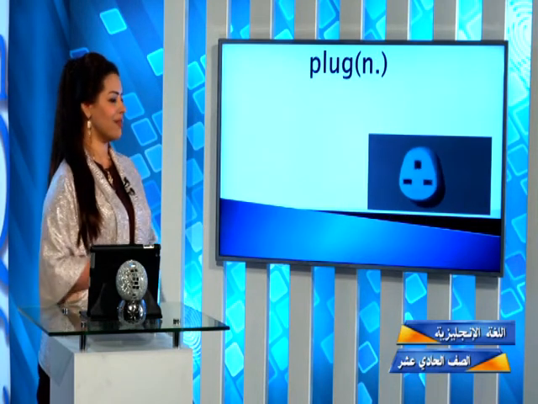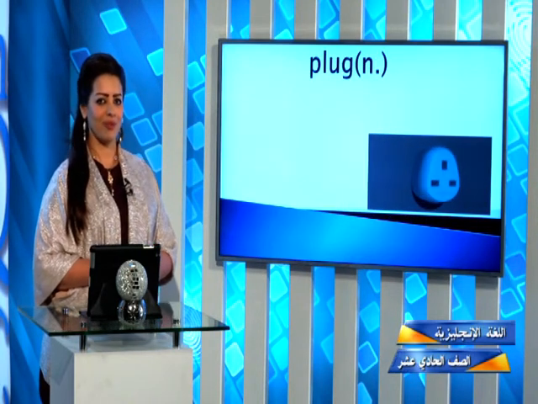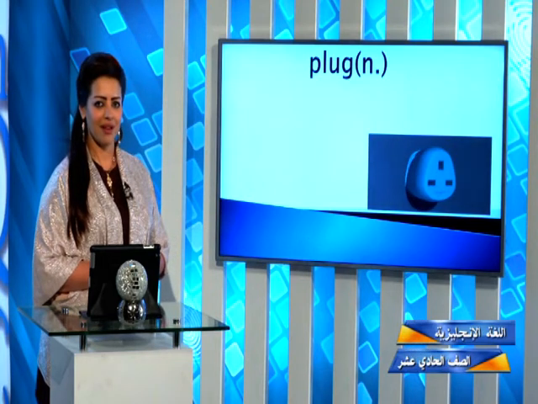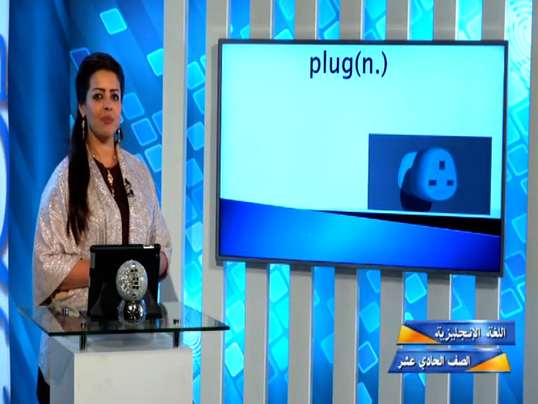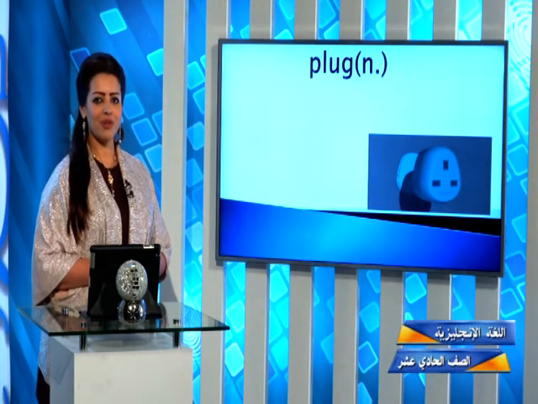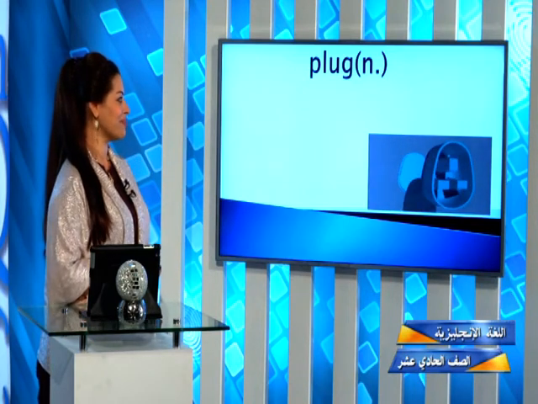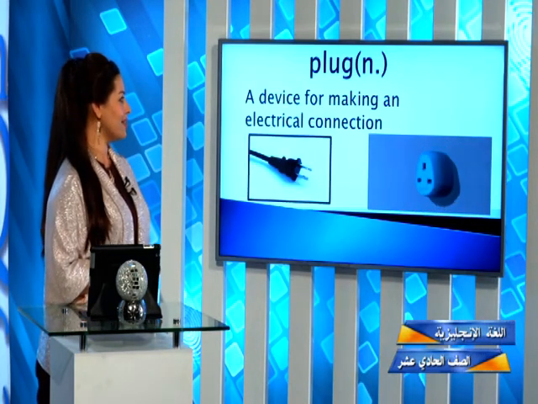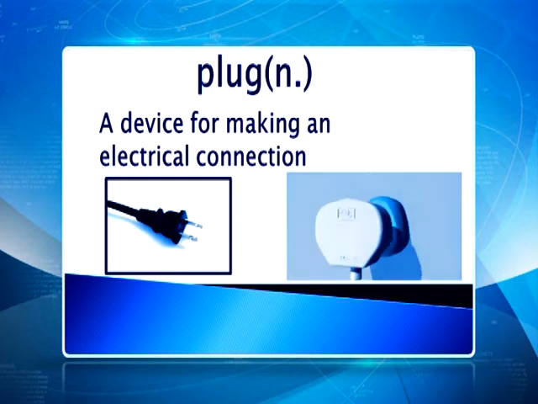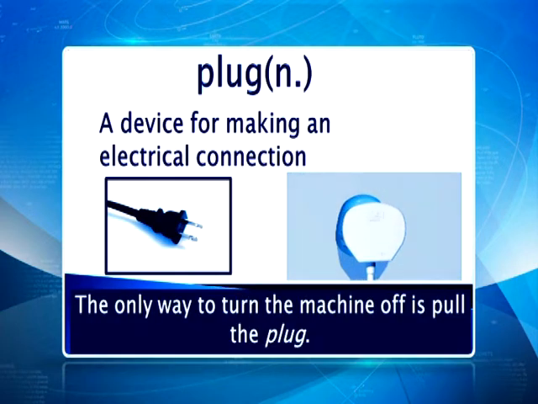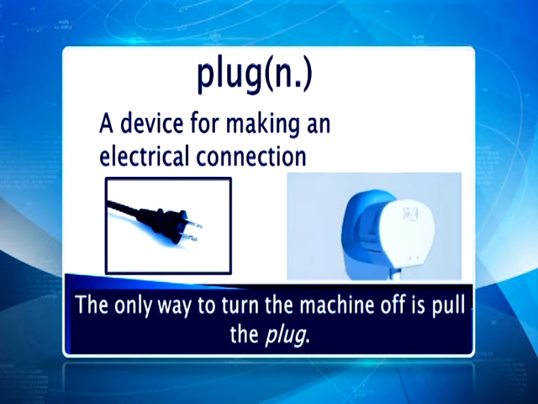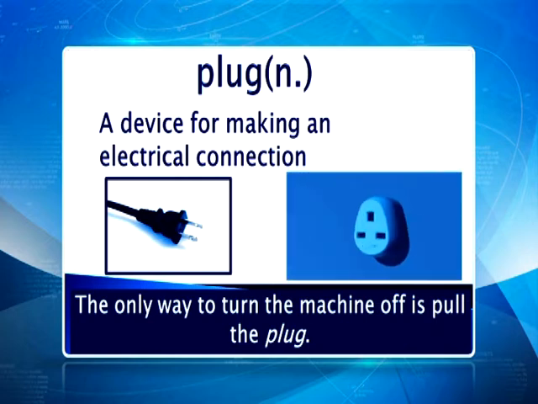Our next word is, as you can see from the picture, a plug. Repeat the word, plug. I'm sure you all have this in your houses or in your homes. It's a device for making an electrical connection. Let's read the sentence together. The only way to turn the machine off is pull the plug. Okay.